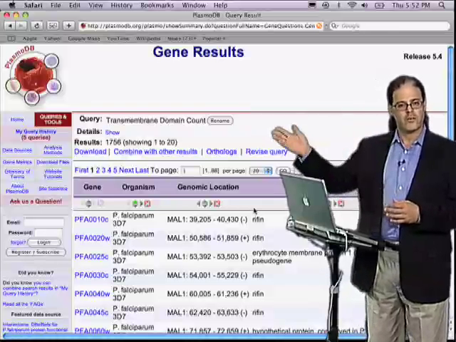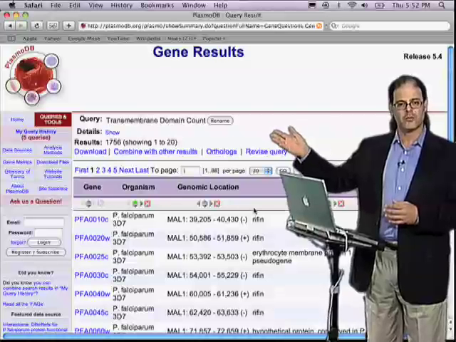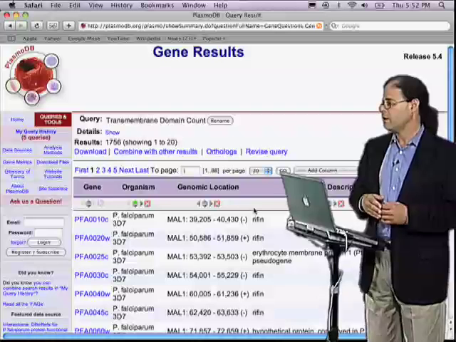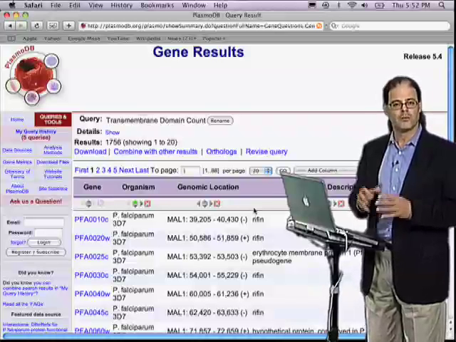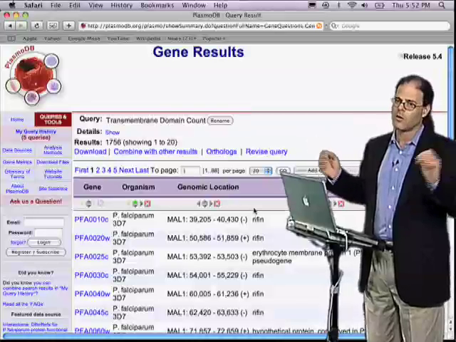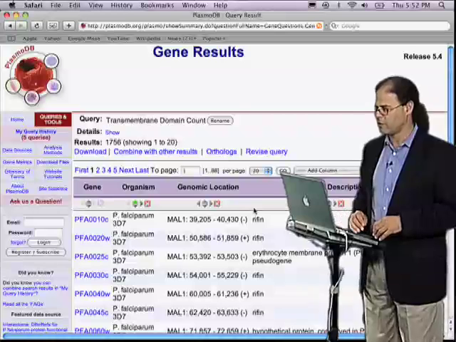Now, some of those proteins, so this will presumably include many of those proteins with signal peptides. Some of them will be secreted without a transmembrane domain. But it includes many other proteins that we have some confidence are associated at least with a membrane, although we have no confidence that it's associated with the surface membrane of those proteins.